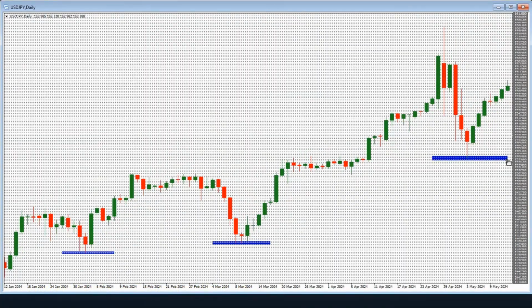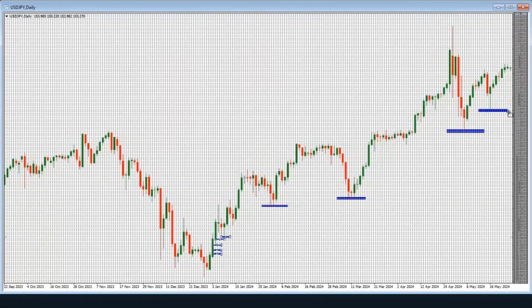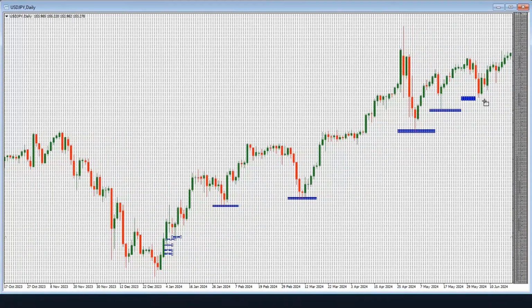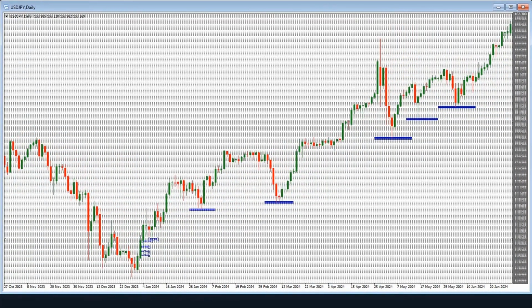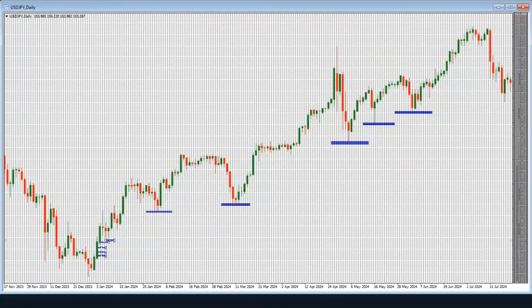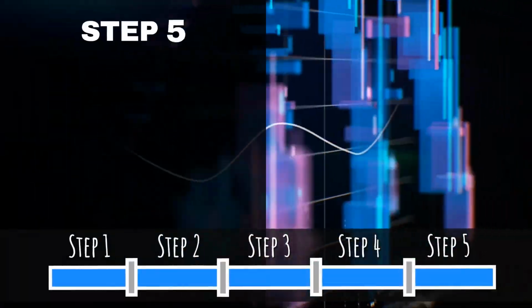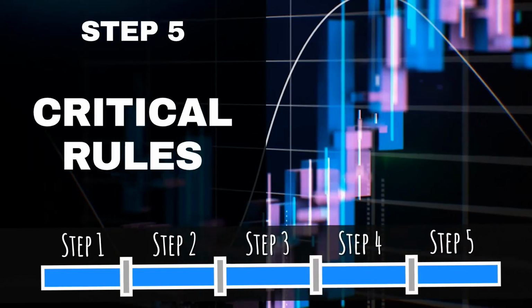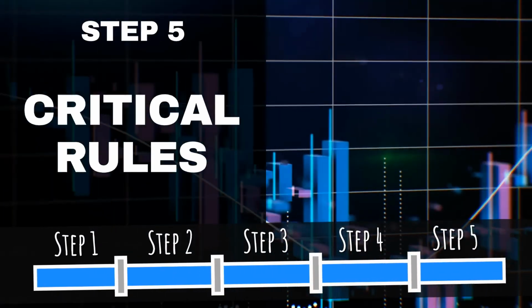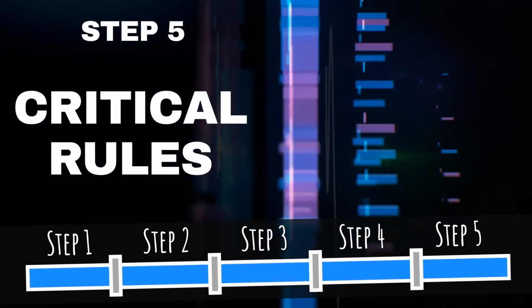Now, obviously, this is the perfect example. It won't always work out this well, but your average wins will always be massive compared to your losses. I promise, this is the easiest way to make money in Forex. Okay, so now some important tips and additional rules to help you avoid messing this up. Don't skip this section because it is the most important part of the video.